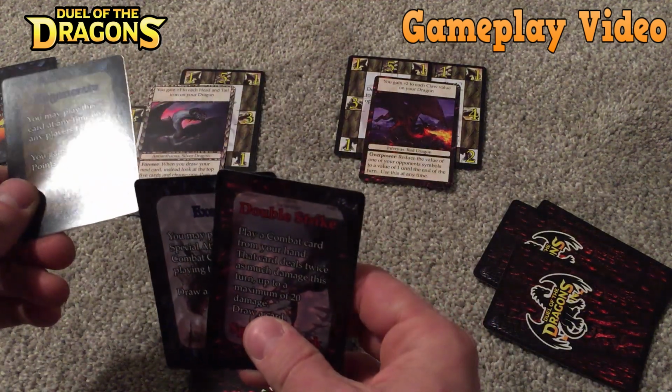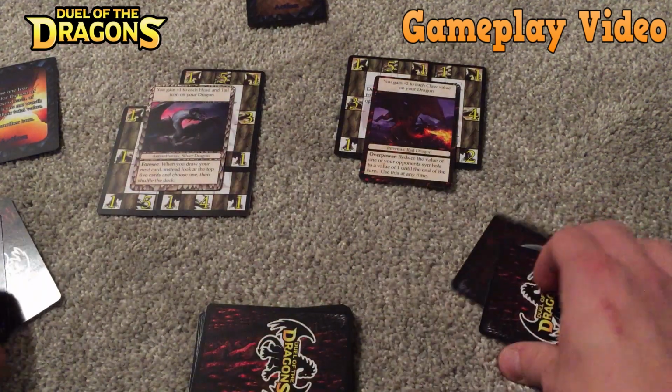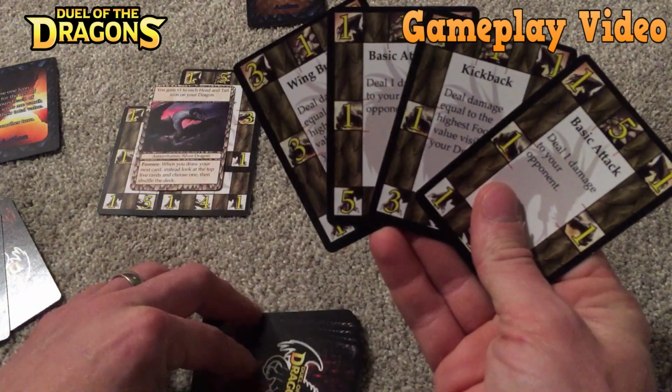I'm going to play the Regenerate and gain 10 health points. So that gives me a bit more life to last longer in the game. The Red Dragon's turn. Draw a card.